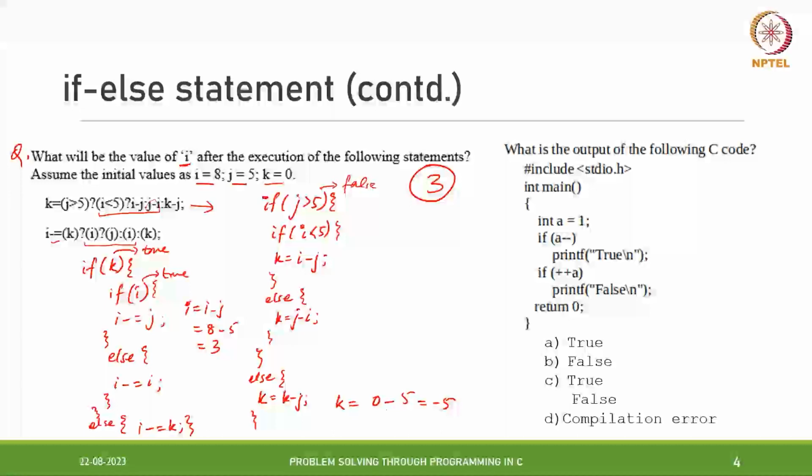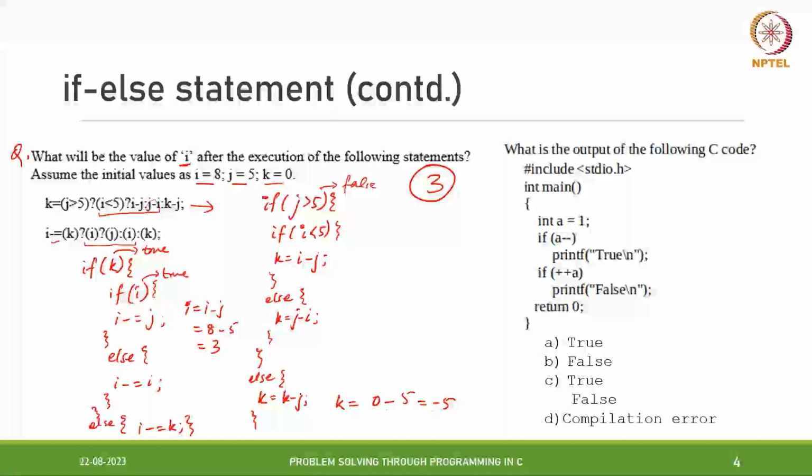I minus equals I. Now if at all this if of k is false, then what happens? I minus equals k. So if you put the values, k was minus 5, so you put if of minus 5, which is true, then it goes into this conditional. So it encounters a second conditional, which is if of I, and I is still 8.